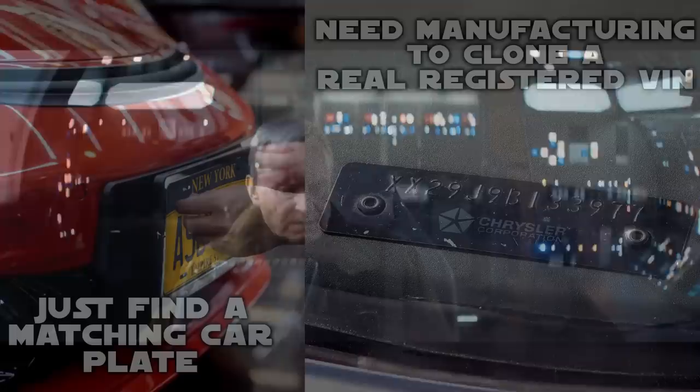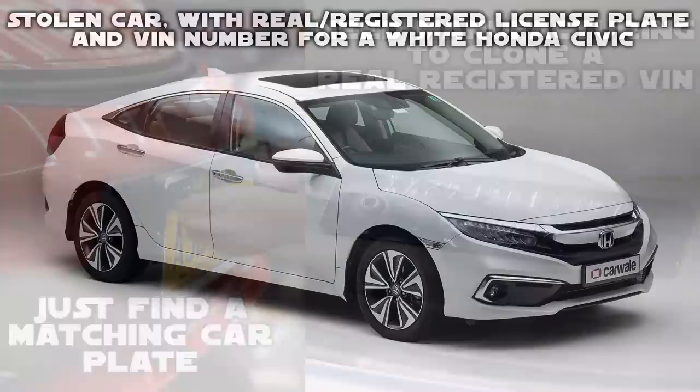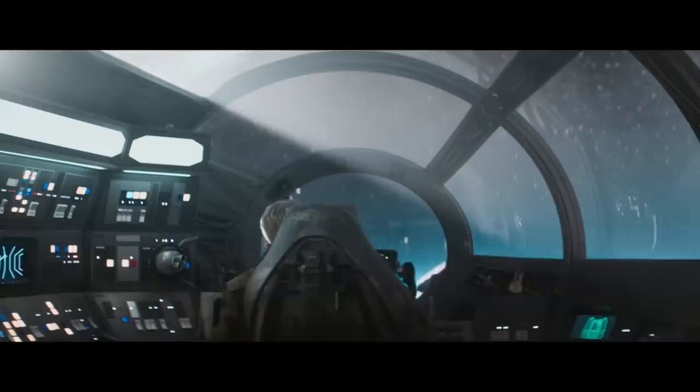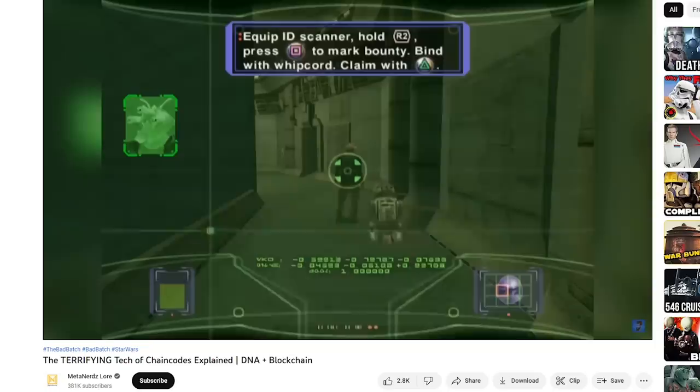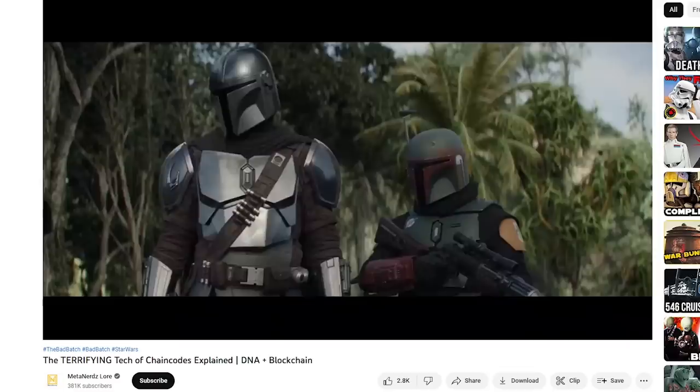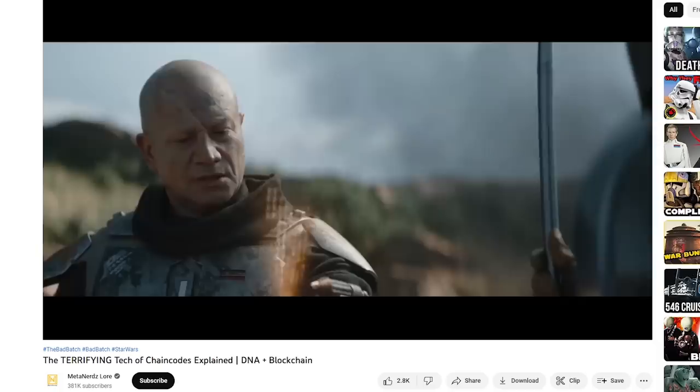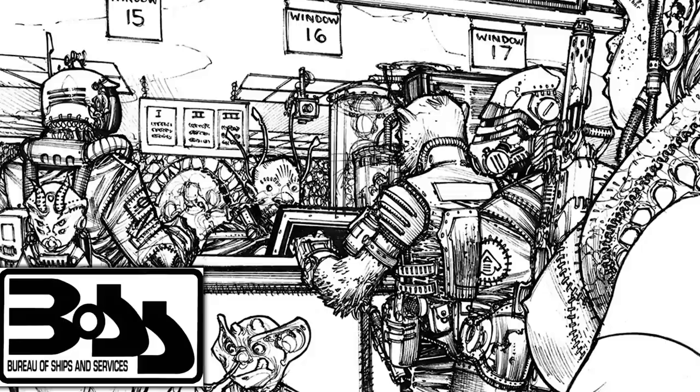What Luther's AI is doing here is like removing a VIN and engraving a new one matched to the same type of registered vehicle — only detected if somehow both were run at the same time. In the galaxy far, far away, they had to fake this digitally. As drawn out in an older video breaking down how the Empire was implementing a sort of blockchain — a way to record the movement of everything from currency, people, and especially ships — the blockchain technology only makes it so that a rebel sympathizer at the Imperial DMV cannot go into the computer and change things after the fact. They can, however, leak out lists of existing legal craft, and rebels can impersonate those.